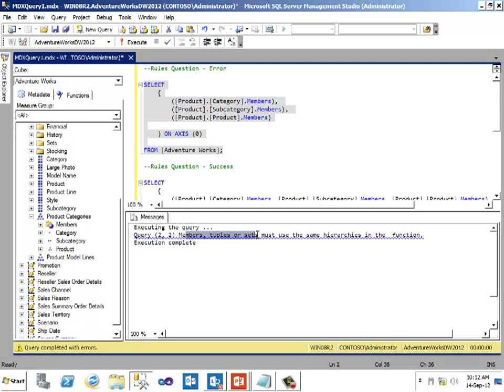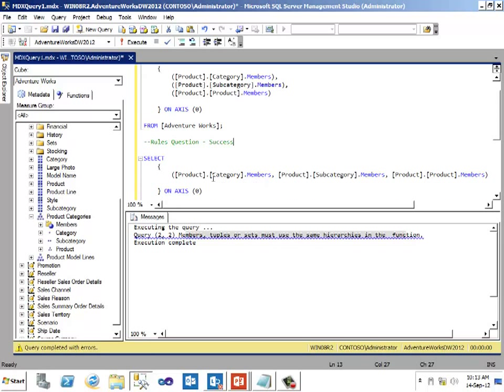Members, tuples, or sets must use the same hierarchy. Now what is happening in the second example, which runs successfully? It is considering all three attributes as a single tuple.